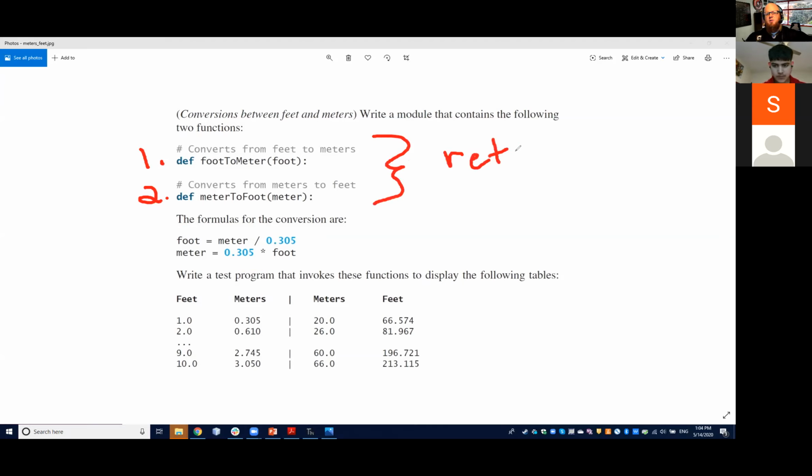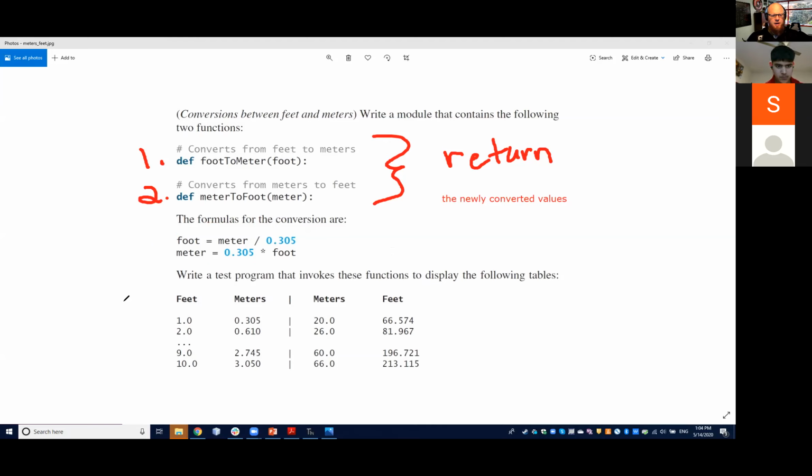They return the newly converted values. Okay? And to do that, you have to, of course, use the formulas right here that are given.